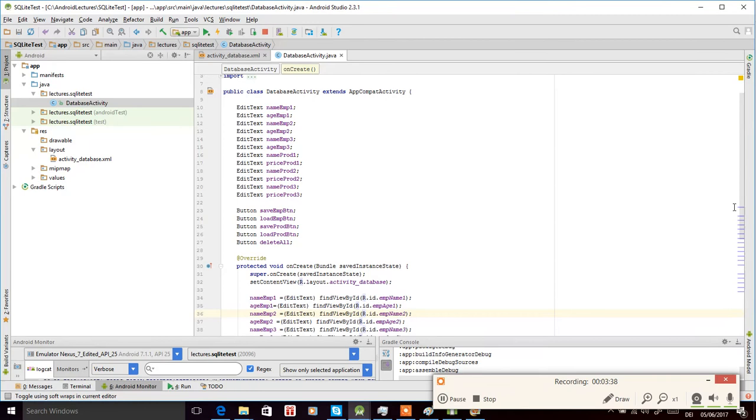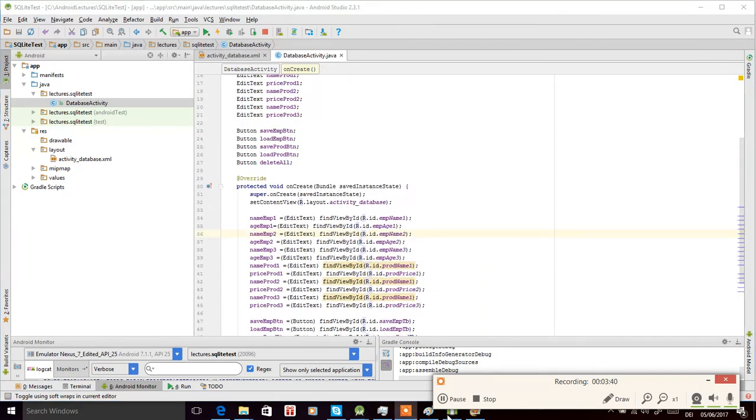Now we have to add the logic for the clicks of the buttons, and we have to add this database that we defined.